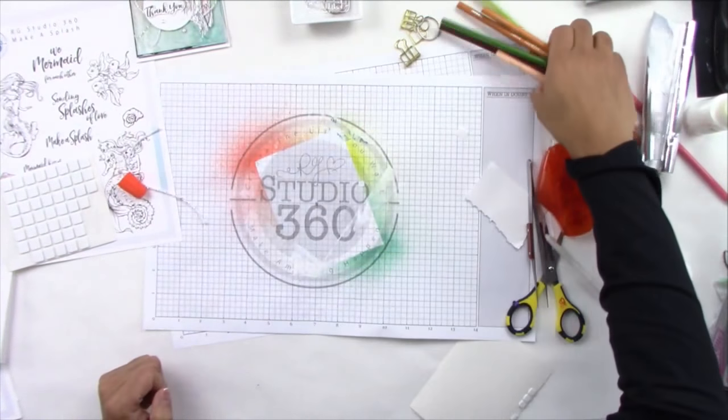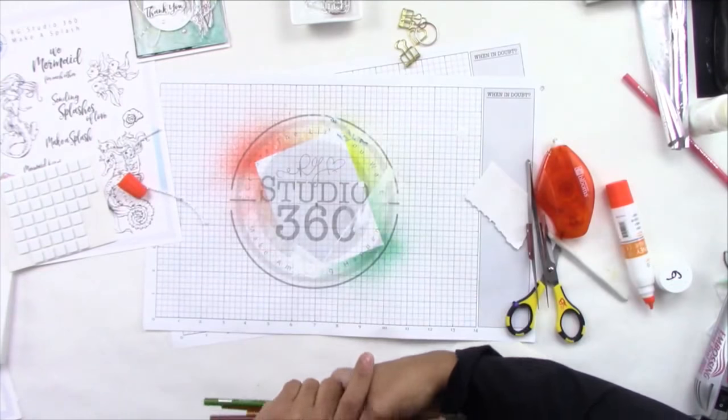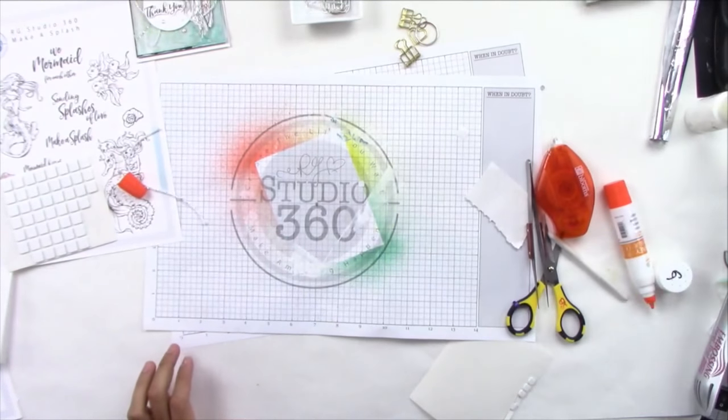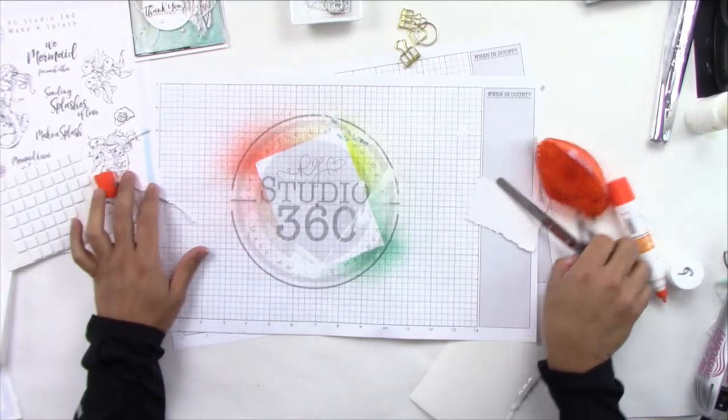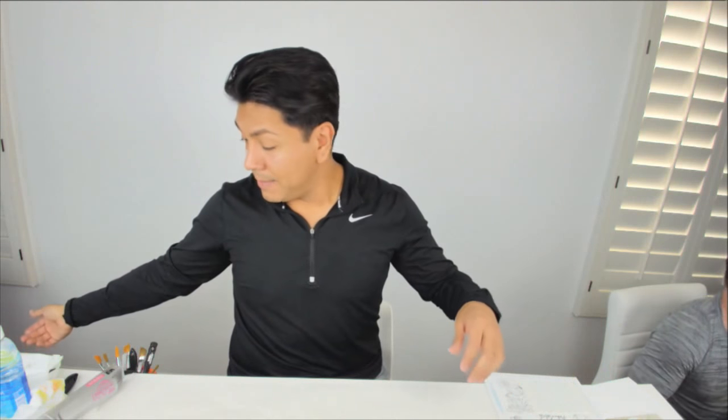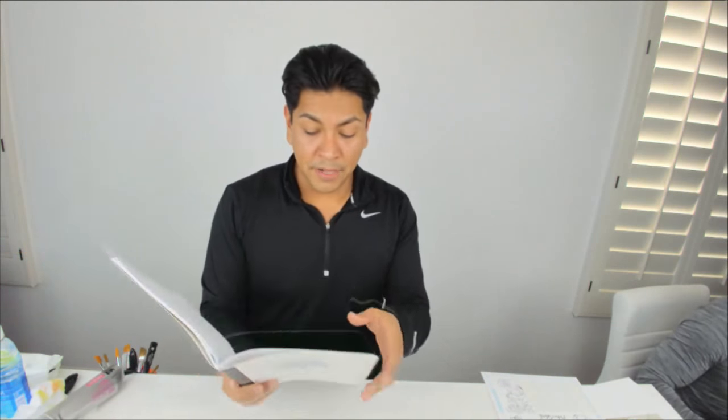All right, guys, so now what I'm gonna do is show you the projects that we're gonna be creating. Do we need to review the details, or do you guys think we already have the details down? Let's go through one more time. Okay, let's go ahead and review the details one more time. I'm gonna grab my little notes here so I don't mess them up.